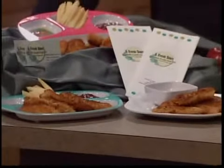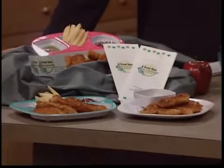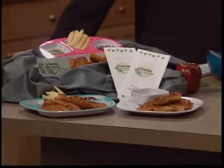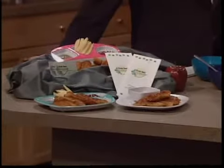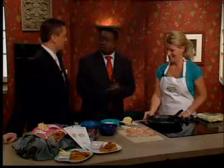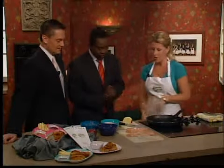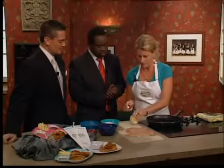She'll prepare some child-friendly meals that moms and dads can cook at home that are healthy and fun, mirroring some fast food restaurants we tend to take our kids to when we're on the go. We're going to do homemade chicken fingers or chicken nuggets and apple fries. Starting with the apple fries — she's peeled the apple because it looks a little more like a fry for the children.